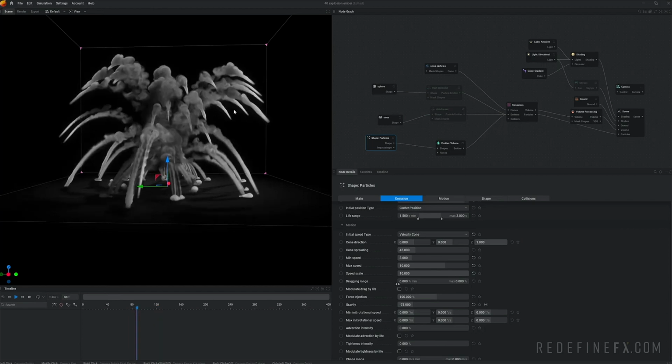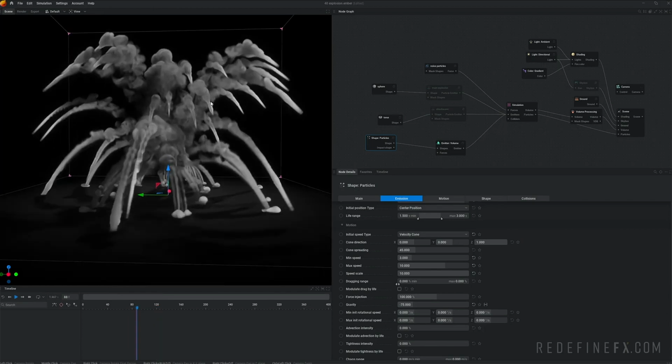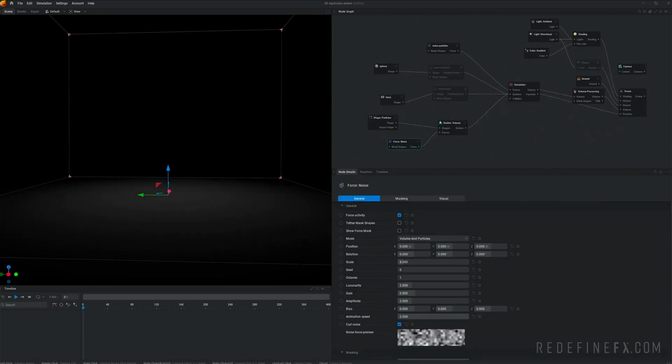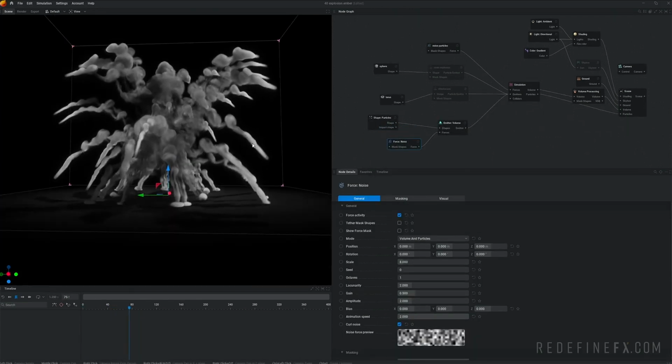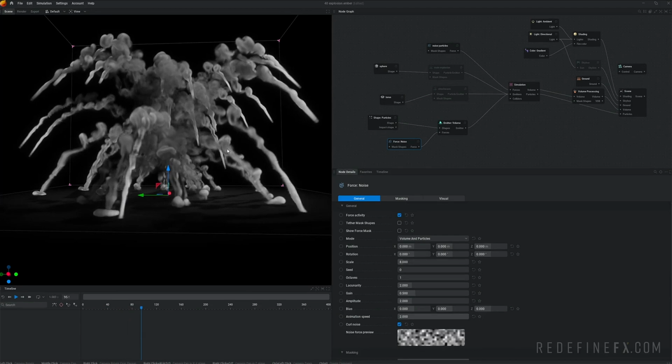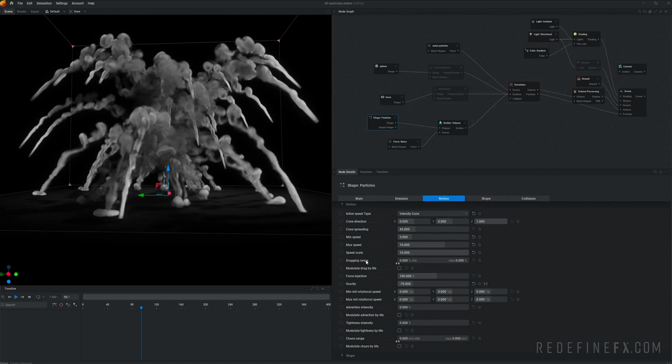Let's see if adding some noise will add to break up these trails a little bit. So let's add a noise to this emitter. Yeah, that helped a little bit. But I think we also need to give them different sizes and sort of randomize things a little bit more. So let's increase this dragging range. That's sort of like adding drag force in any other software. It's gonna slow them down over time. The good thing is that it gives us a range, which means that each one will be slowed down at a different rate. So I'll set this to maybe 15%.